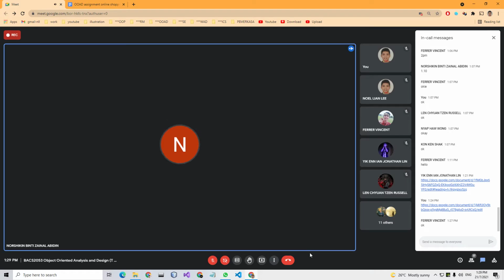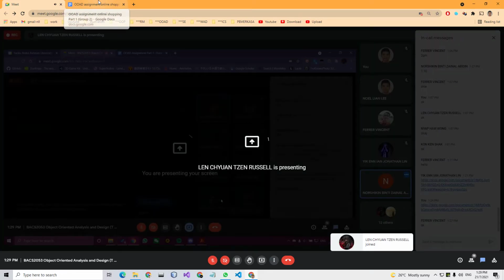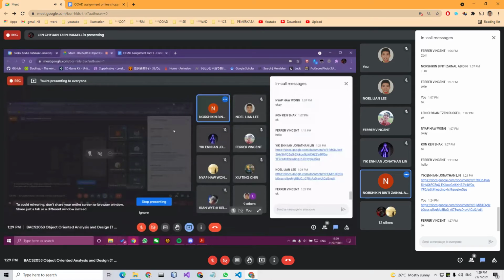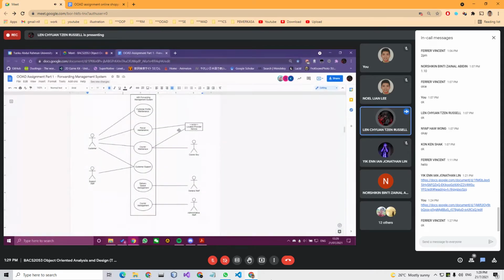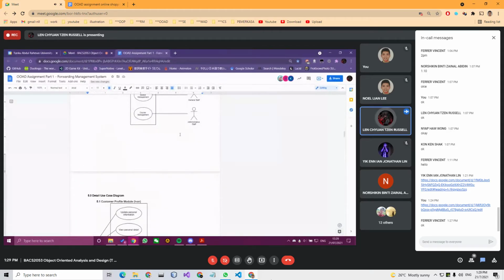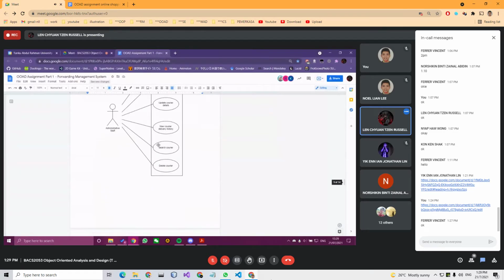Okay. Next. So far we've done the overall use case diagram and most of the detailed use case diagram.